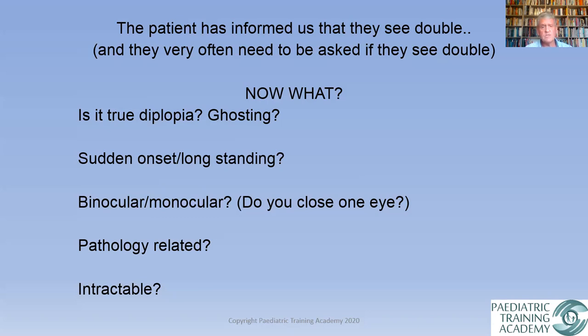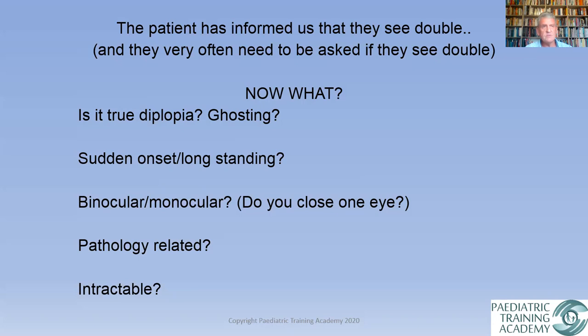In the back of your mind, you should always be thinking about, is the diplopia that the patient is presenting with pathology related? We will talk in a little while about some of the pathologies, but I'm going to tell you right now that some of the pathologies related to sudden onset diplopia are life-threatening, as you probably know, and your patient will not appreciate if you miss this, nor their family, nor their lawyers, and all the rest that comes with the lawsuits and all the rest that comes in courts. And the lawyers will have months to figure out what it is you did wrong, and you've had maybe half an hour to decide what your patient's problem is.